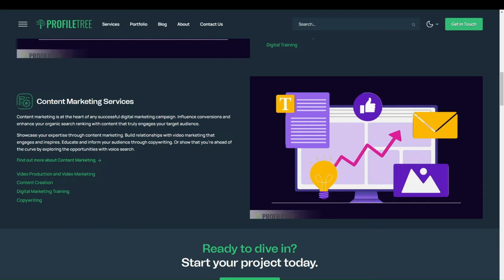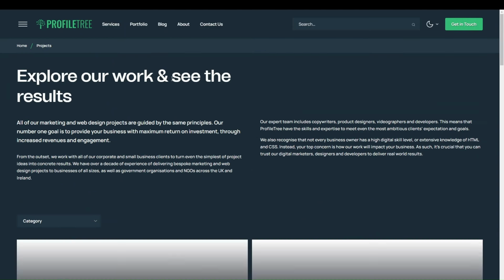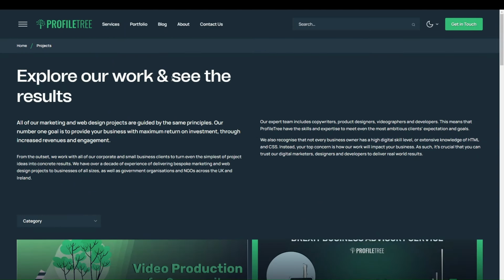So when it comes to web design, most people opt to hire out agencies or independent web designers to help them with that. A web designer designs websites, and they are essentially responsible for what's known as the front end of a website. So what you're seeing now, this part of the website, this is essentially what the users can see, and it's essentially the front end of the website.